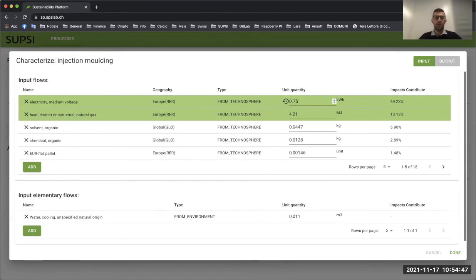To be clear, these are a list of all flows for the injection molding process.